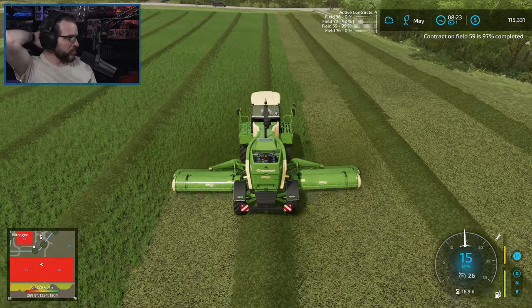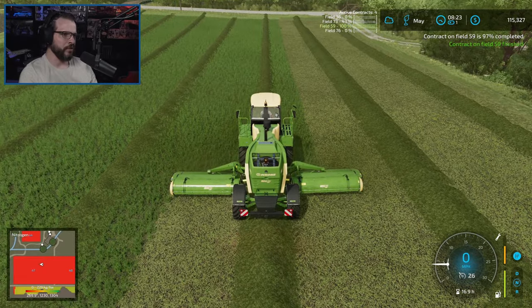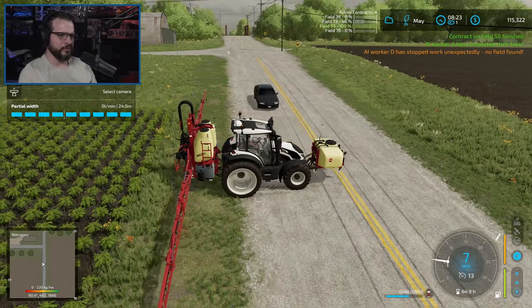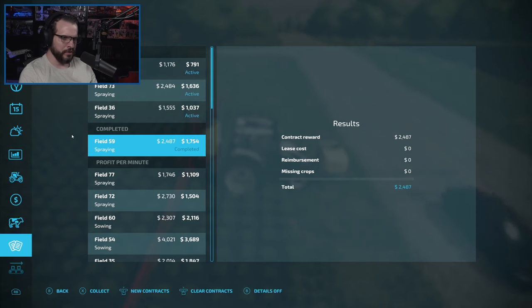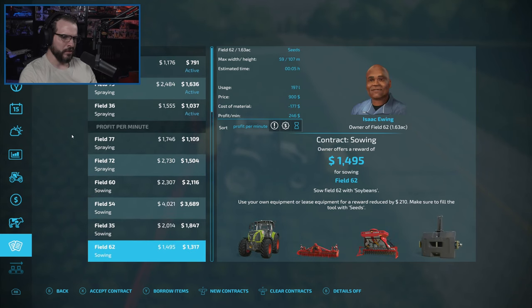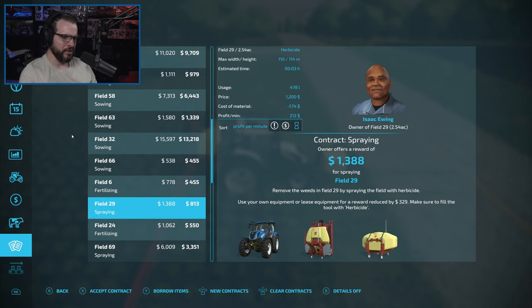Next time we do this, will be even faster, because we can do our own wider swaths. Oh, we are good on 59. So let's turn you off. And get you turned in. And grab... 77 and 72 can be done by that other guy. Are there any others that are close-ish?